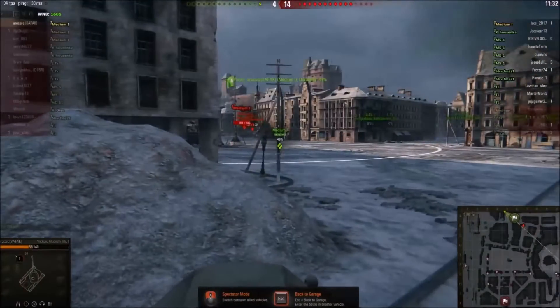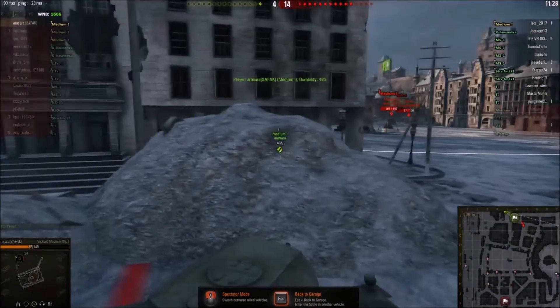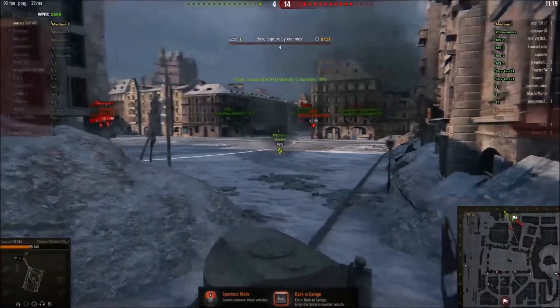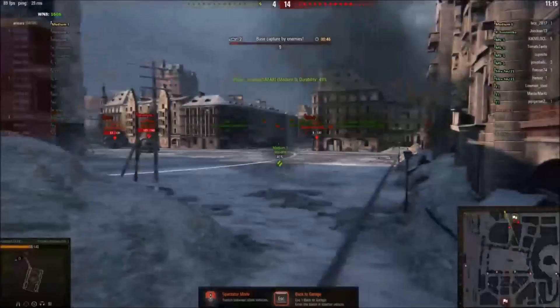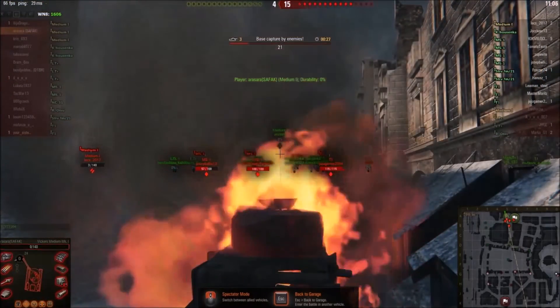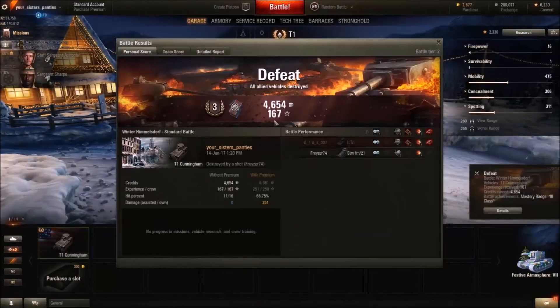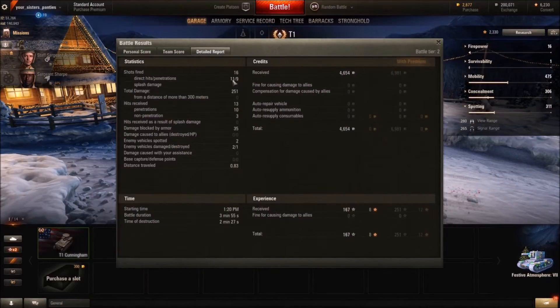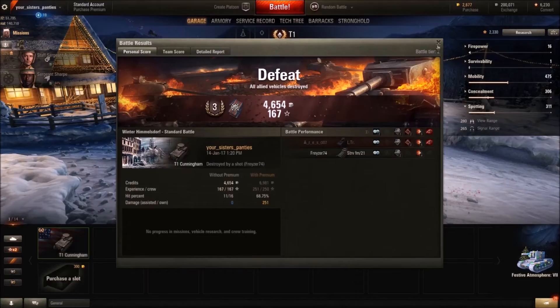Clearly the battle is about to end. This medium one hasn't really done a great job by hiding at the back there — it's only a matter of time before he dies. There's an MS1 about to sneak through to him and he's completely overwhelmed. Back in the garage now — looking at experience, I came top with 251 damage, doing more damage than anyone else on my team. 16 shots fired, direct hits 11 because that gun is not accurate even at close ranges. Nine penetrations, so two of them bounced off that Swedish tank, which is annoying because if they had penetrated I would have killed him. Altogether, a bit of a meh game.